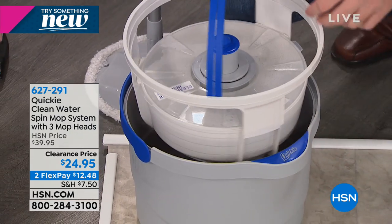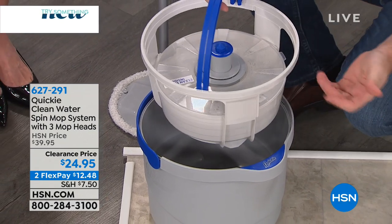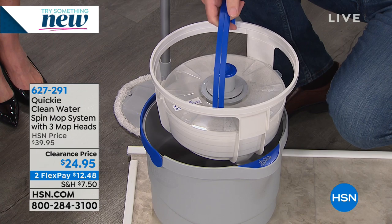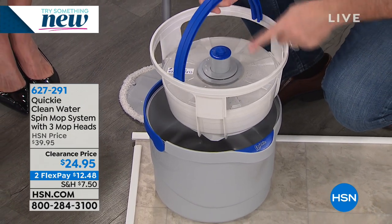You have the opportunity to not go back and mop that whole floor with dirty water, which we're doing nine times out of ten. Some people have been mopping and going all the way back to the sink and spending time rinsing because they want their floors really clean. But check this out - here's the inner bucket. This is where your clean water is going to go, and you can see it has a little lid on top.